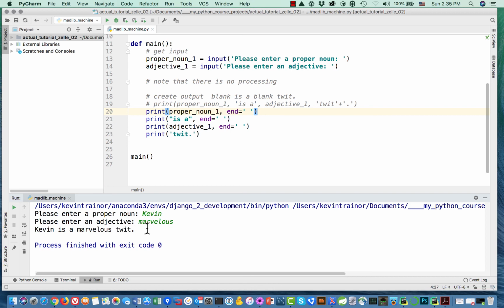Okay. Now, eventually, we're going to learn how to do some pretty fancy things with this kind of code. For instance, we could make checks on the capitalization. Okay. We could also check for things like maybe the user typed in an extra space either before or after the word that's going to mess up our spacing.